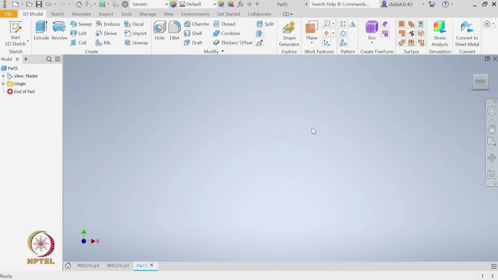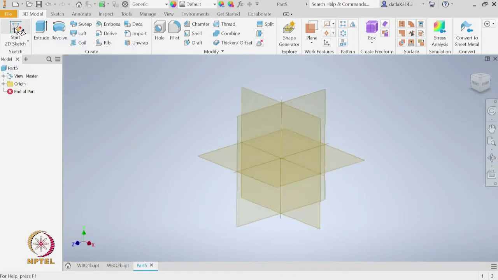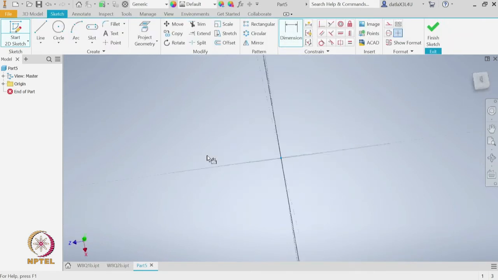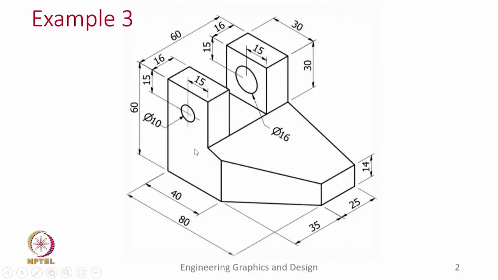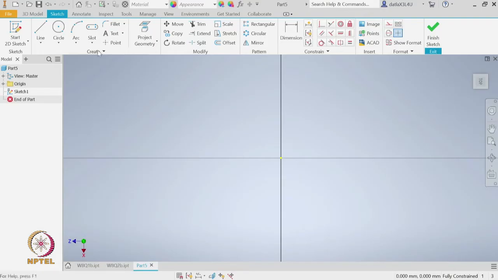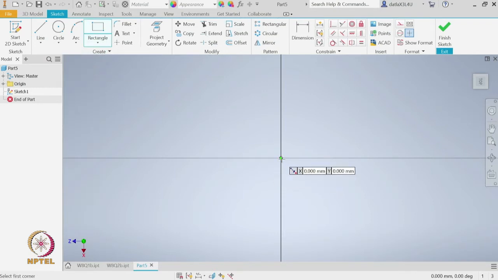Now, we are in the initial opening interface of the software. So, let us start a 2D sketch and we will pick the xz plane. In the xz plane, we set the dimensions as 80 by 60. First, let us specify that using a rectangle. We will again select the origin, which makes it convenient.